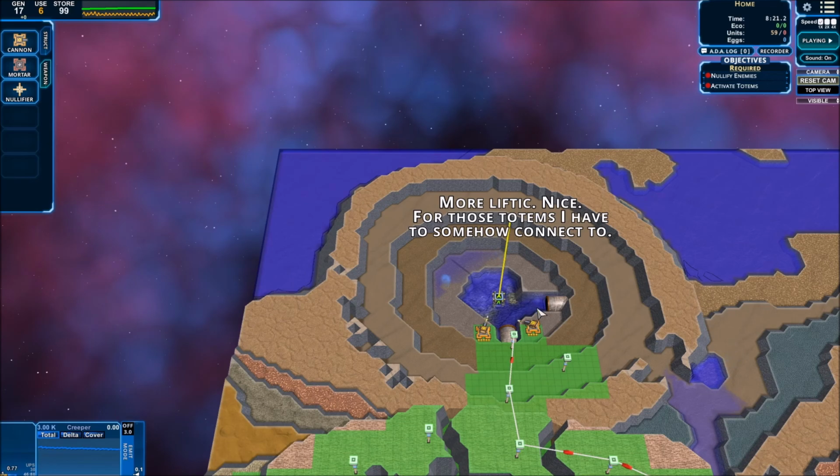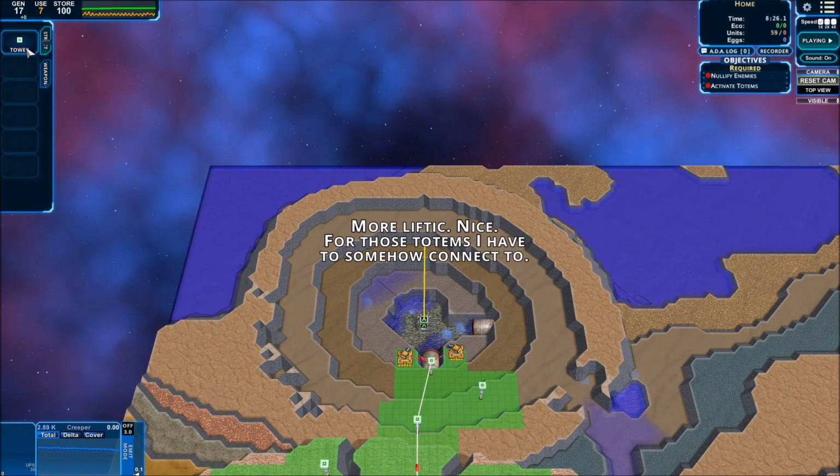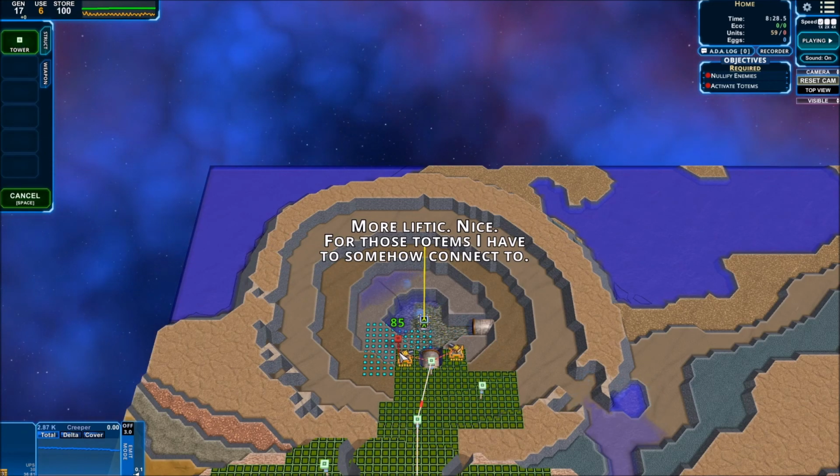There we go. I don't think we need any mortars over here. Yeah, there we go. Right. Let's lock this down, shall we?